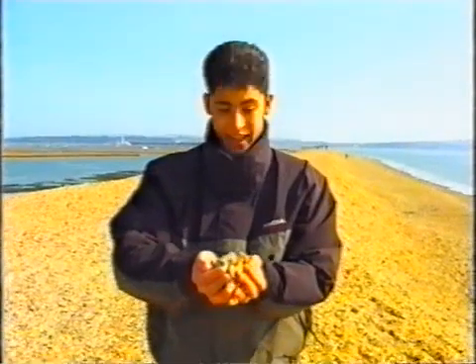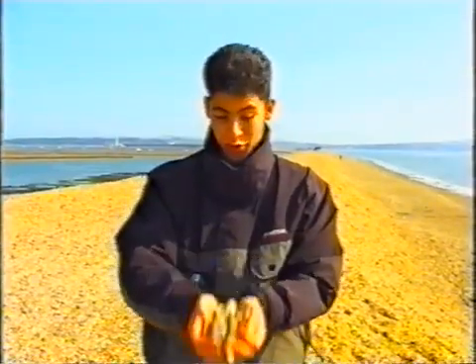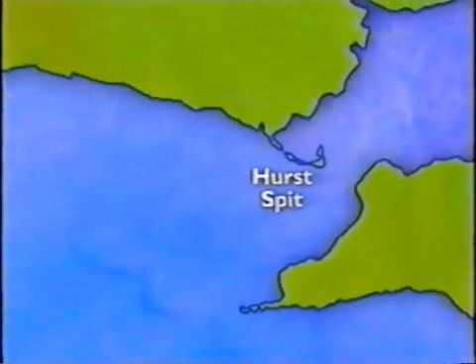And it's quite likely that a fair amount of this came all the way from where we started the programme, more than 50 kilometres away at Lulworth Coast — beach sediment. So far in the programme, we've been looking at coastal processes, assuming that they're taking place in an entirely natural setting. But the truth is, we need one more crucial factor to complete the picture: human intervention. And nowhere is the human factor so blatant as in the area around Bournemouth.